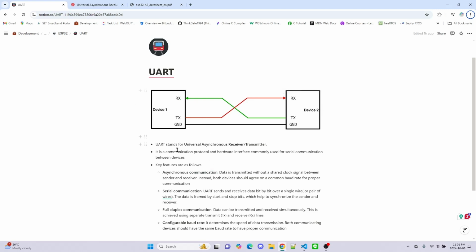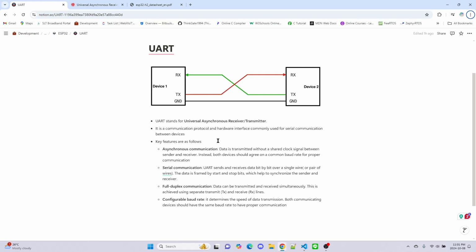As you can see in this figure, if we have two hardware devices with UART capability, we can connect those UART pins and communicate between the devices.